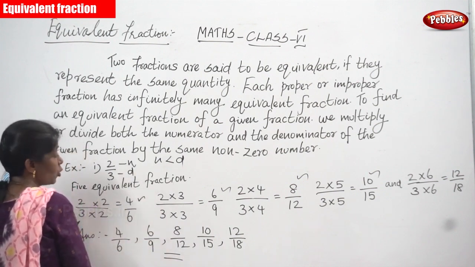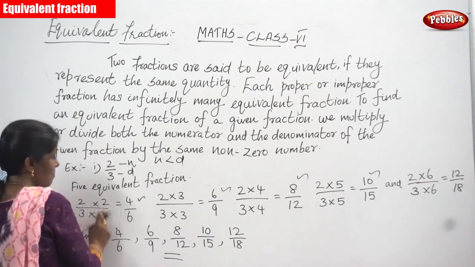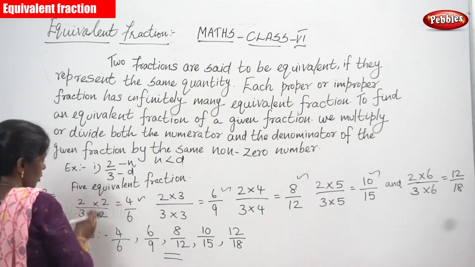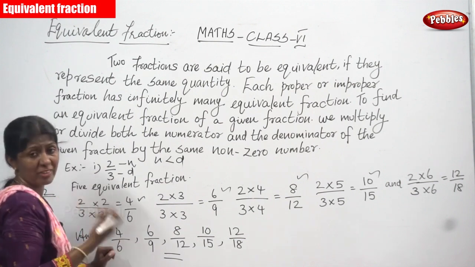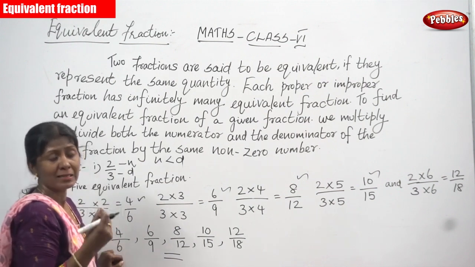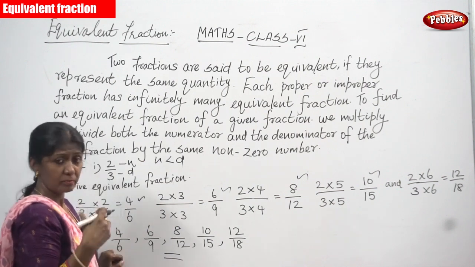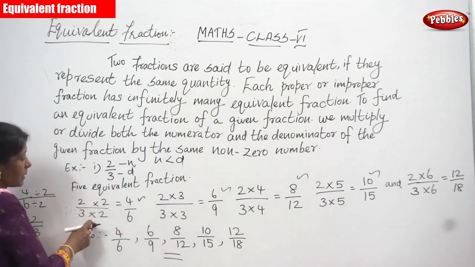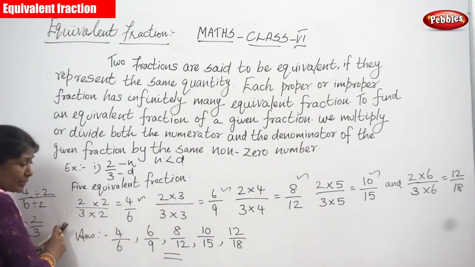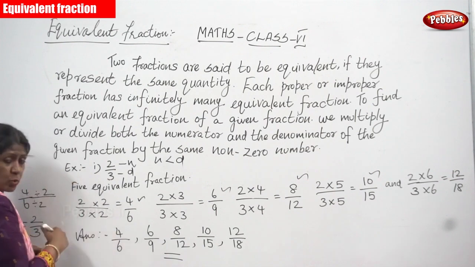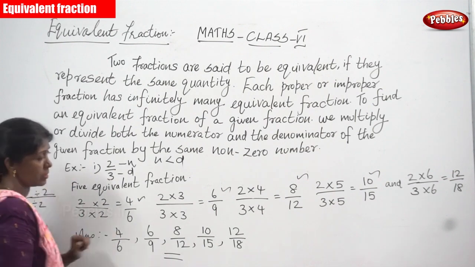The numerator and the denominator are going to multiply by the same number. Only then can you get the equivalent fraction. So if you want to convert the proper fraction or improper fraction, you have to take any natural number, that is not an issue, but that number is going to multiply by both the numerator as well as the denominator. Then only you can get the equivalent fraction. So we can use multiplication as well as division. It is not an issue.